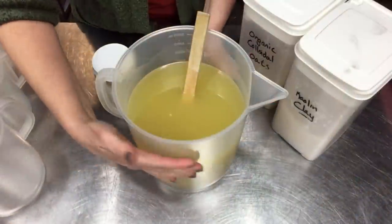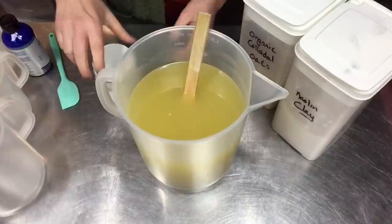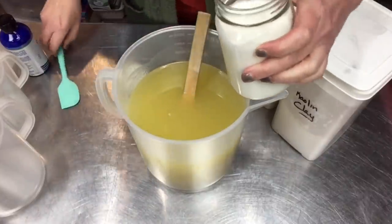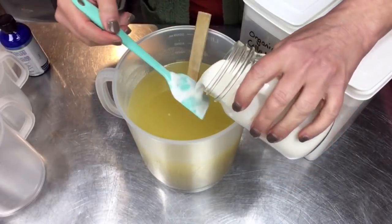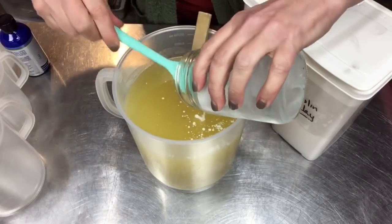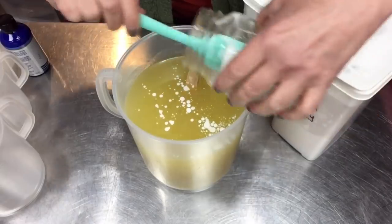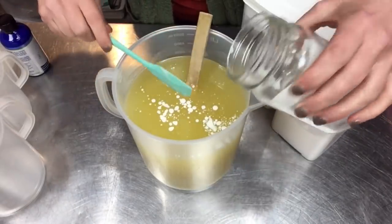All right, I've got all of my oils and butters here ready to go, and I'm going to add my additives, which is my wonderful farm fresh goat milk here. Oh, the cream rose on top. My farm fresh goat milk, which I discounted from the water amount to make up for this volume of liquid. And I want to get all the cream in there. So good.